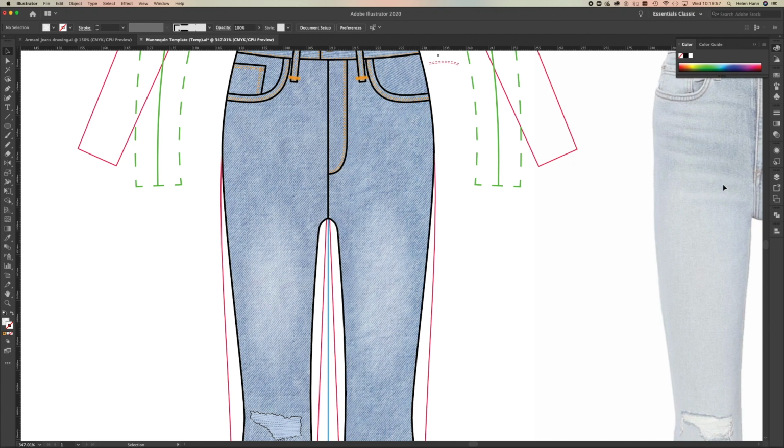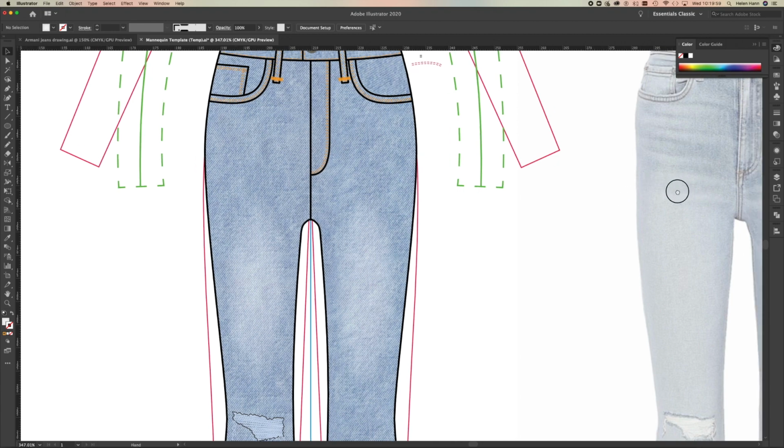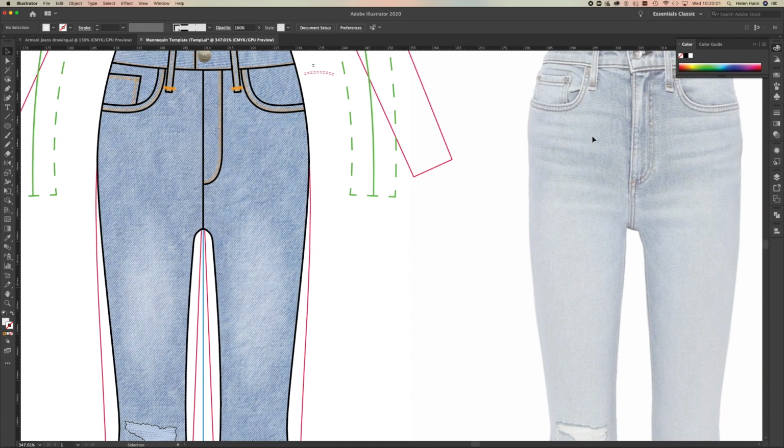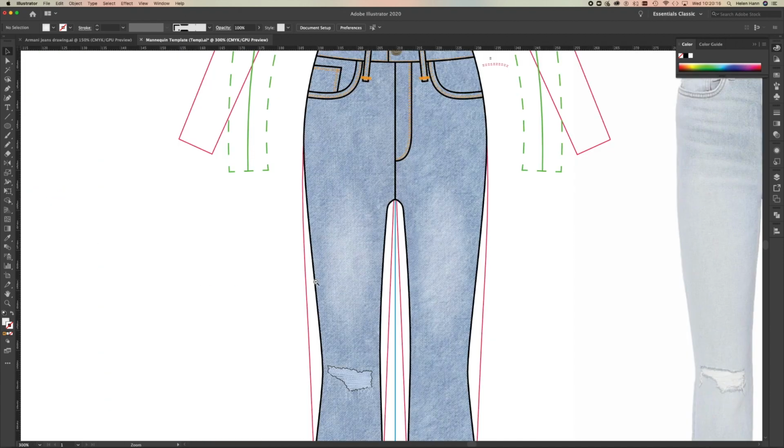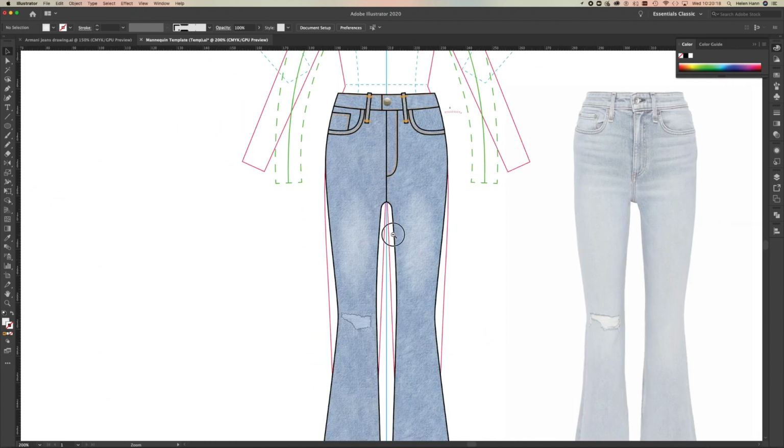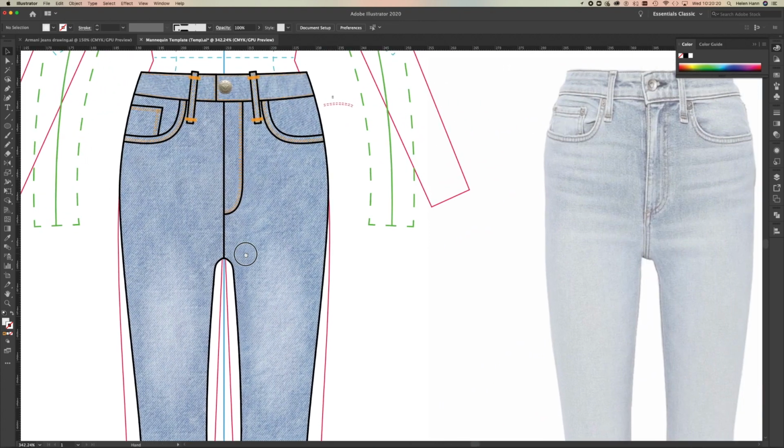You'll notice that this pair of jeans has got these kind of worn lines. So I could continue to make little ovals with this fill-in to give the illusion of wear. Okay, so I'm going to carry on and do that.